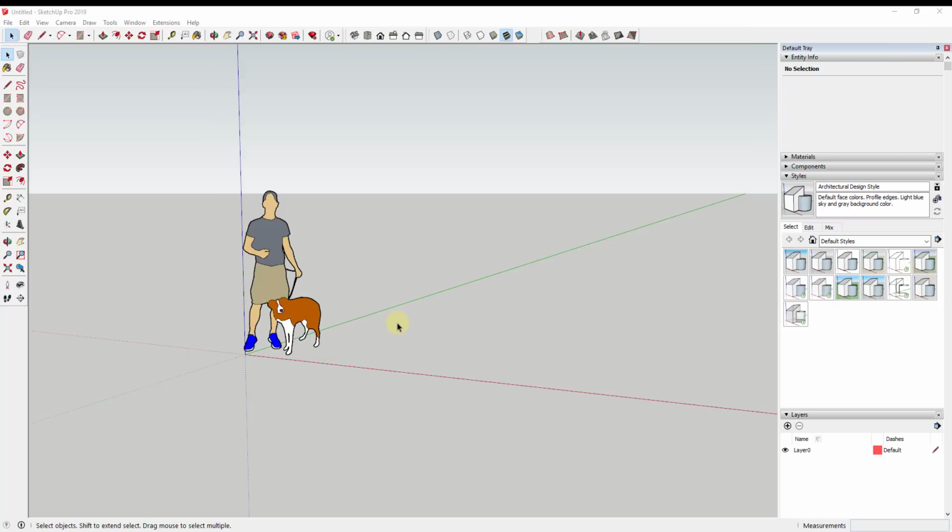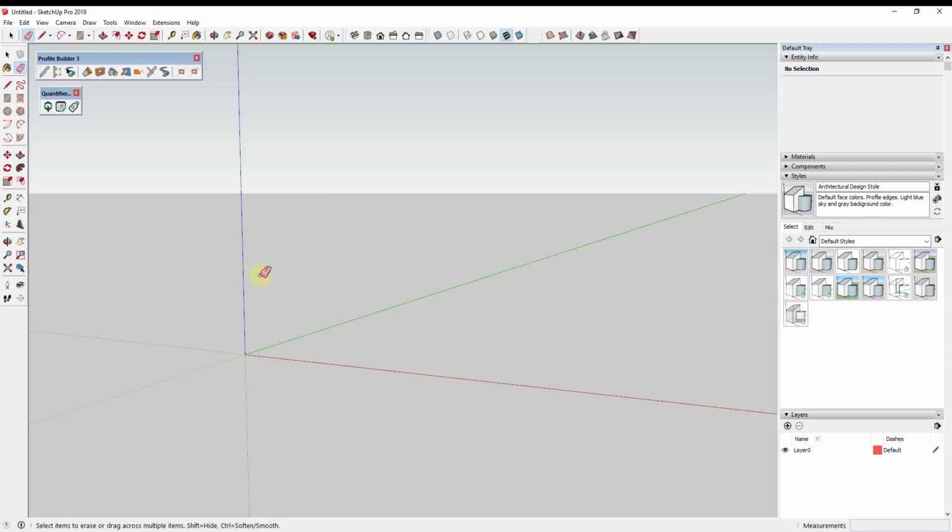So in this particular case, what I wanted to do is show you how to interface this with Profile Builder 3. You don't necessarily have to do that. Quantifier can pick up things in groups and components without using Profile Builder, but it really ties into the profiles and the assemblies inside of Profile Builder really well. So I just wanted to show you my workflow for creating a concrete foundation, and then also how we would use that to create an estimate. The first thing I'm going to do is use Profile Builder to set up my concrete foundation wall.